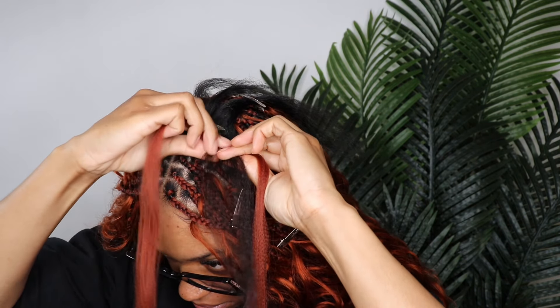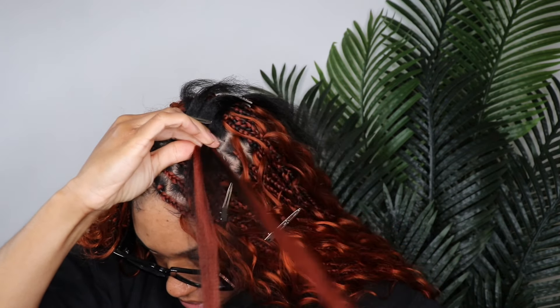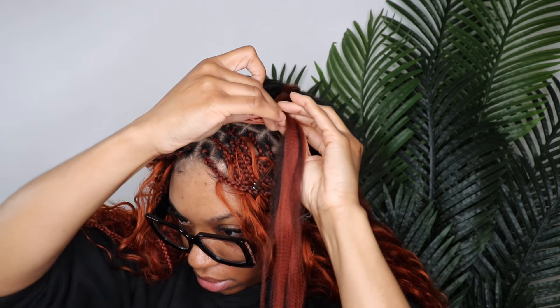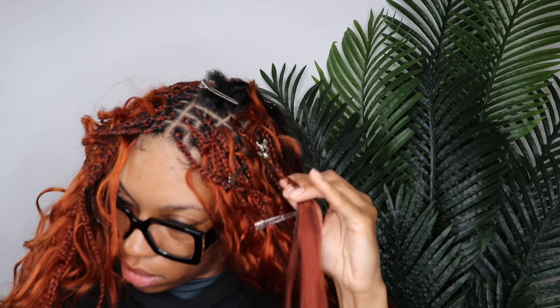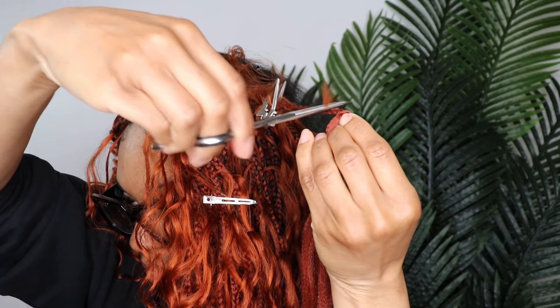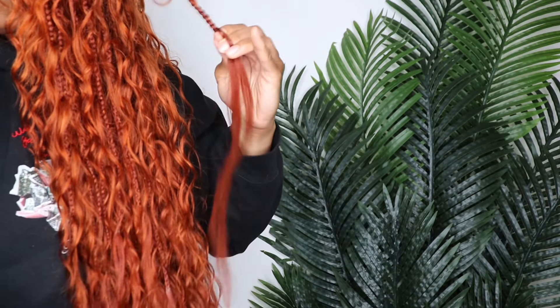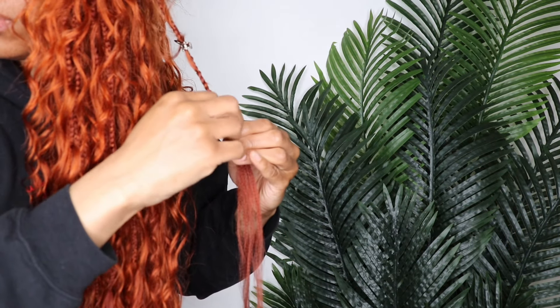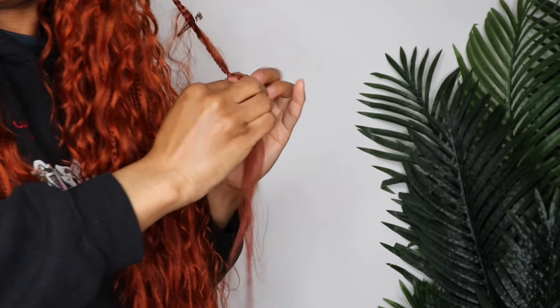There might have been a couple rows in the middle where I was just getting so tired. But here we are — start off with the braiding hair, go about an inch and a half down before I add in my first piece of human hair. I decided to go with a knot because I didn't like the way the knotless looked with the different color. I want to do this style over with black hair and definitely go for the knotless look. I also cut any little pieces that were sticking out as I was going, because I didn't want to go back and trim those hairs after the process was done.